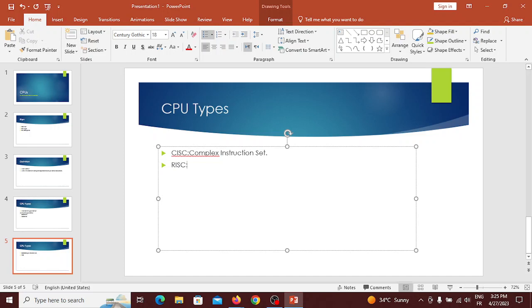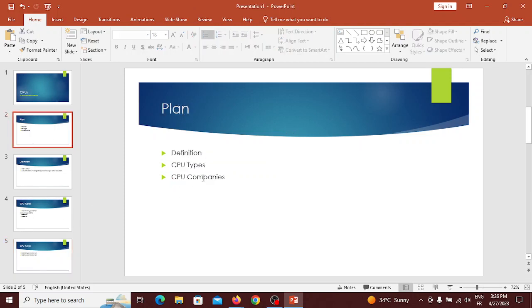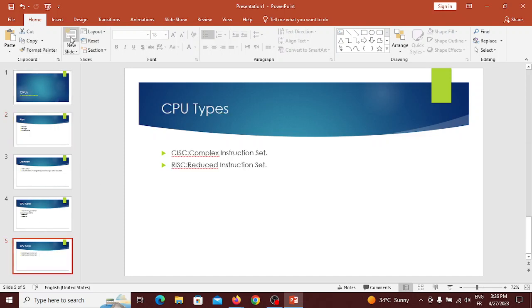RISC is the opposite, which is reduced instruction set. It's just a random subject that I picked to show you how to better organize your slides. Okay, now we have these two. What's next? It's the CPU companies. Okay, let's do another slide.